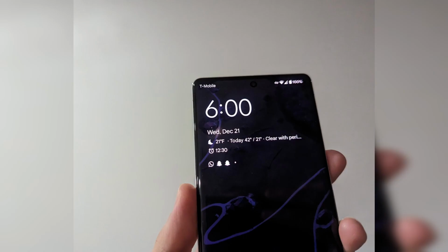Today I'm going to walk you through another day in the life with this phone. First thing in the morning, wake up to the sound of the alarm. The phone itself has a super loud speaker, so I never really have any issue hearing the alarm. Me personally, any loud sound early in the morning would wake me up. So at 6 a.m. I make my way across the room, turn off my alarm, snap a picture.